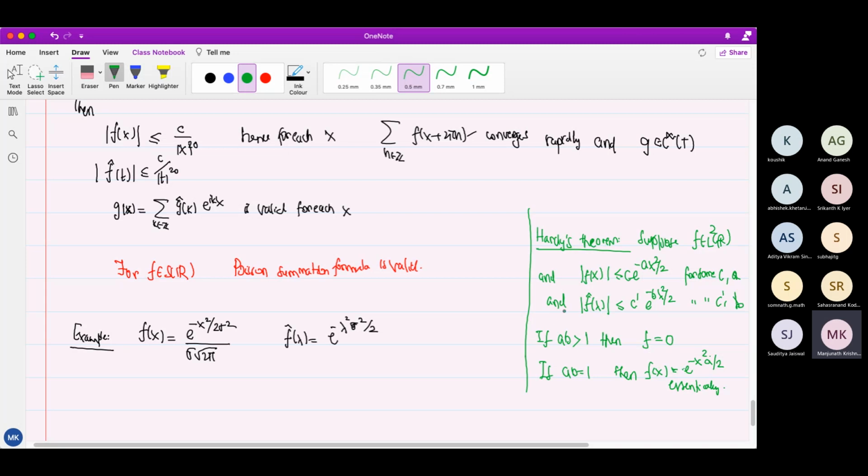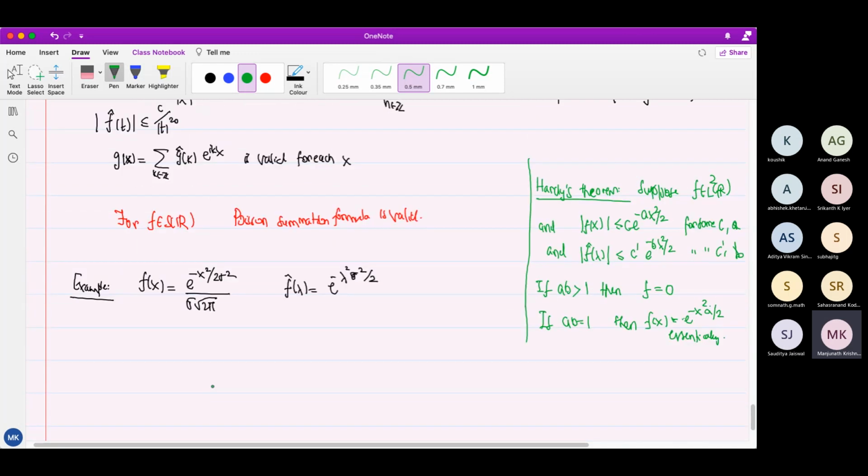So this also is an uncertainty principle, but it is capturing the decay in a different way, not by saying that a function is compactly supported or other ways, but by measuring how fast f decays at infinity by comparing it to a Gaussian. What's the Gaussian with which you can dominate? The larger the a, the faster f decays. But both f and f hat cannot decay too fast. Both a and b cannot be too large. Yeah, so I thought I'll mention it anyway.